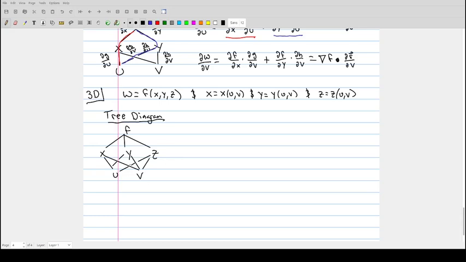And if you want, you can go through and put in those labels just like before. And in my lecture slides, I have the labels put in as well. But the idea is that if you want to figure out, say, the dependence of w, and we'll put w here too, because w is what we're using for our ultimate dependent variable, dw du is going to be equal to all paths of dependency. So w depends on u through x, w depends on u through y, so through this path right here, and w depends on u through z. So there's going to be the sum of 3 terms.